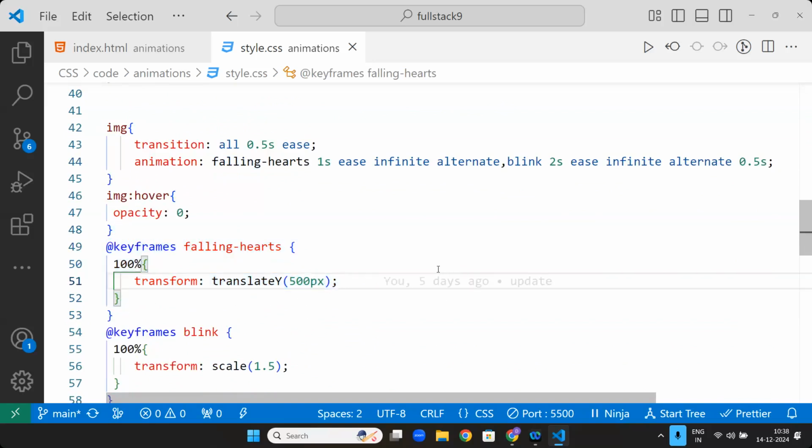Keyframes means you will tell what it should do. In falling hearts, I am telling 1 second, 100%. That means when 1 second is over, at 100%, they should go 500 pixels down.